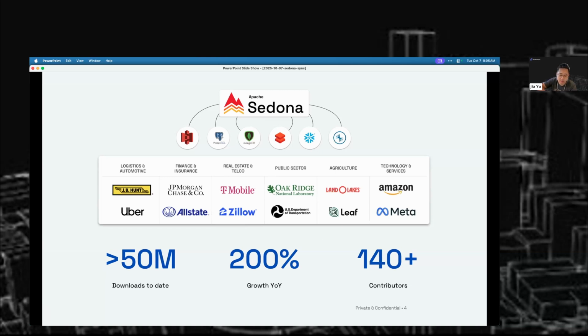Its monthly downloads have exceeded 2 million, and the overall downloads of Sedona have exceeded 50 million. I think right now it is close to 60 million. Its downloads have 200% growth year over year. If you look at our GitHub right now, we have over 140 contributors. So if you're interested, please be sure to join the community and start to contribute.